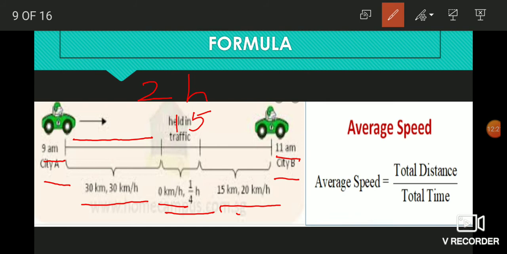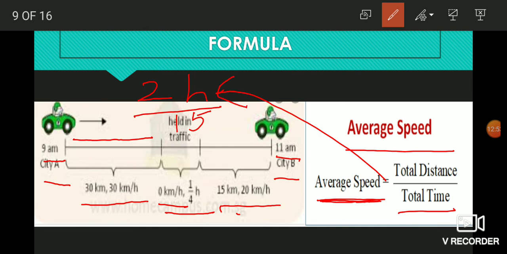So that is why we consider a value called average speed. In most of the books we will find only the word speed, but it implies the average speed. So what is the formula for average speed? Average speed is equal to total distance divided by total time. Let us calculate in the case of this car. We already saw that it takes 2 hours. So the total time will be 2 hours.